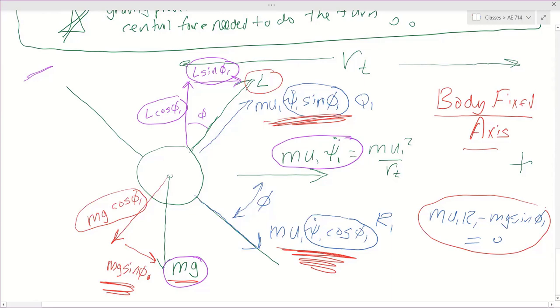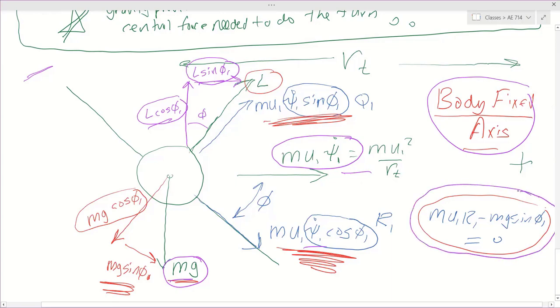And that's the more natural way to look at the physics or the dynamics of this, in the Earth fixed axis, because that's where the motion is. And so this is easy. A component of the lift balances gravity. The other component gives you the centrally acting force. The reason I did the body fixed axis system is because these terms appear in the body fixed axis equations, and I wanted to show you where they come from, and the coordinated turn definition is in the side force direction, which is the body fixed y-axis.